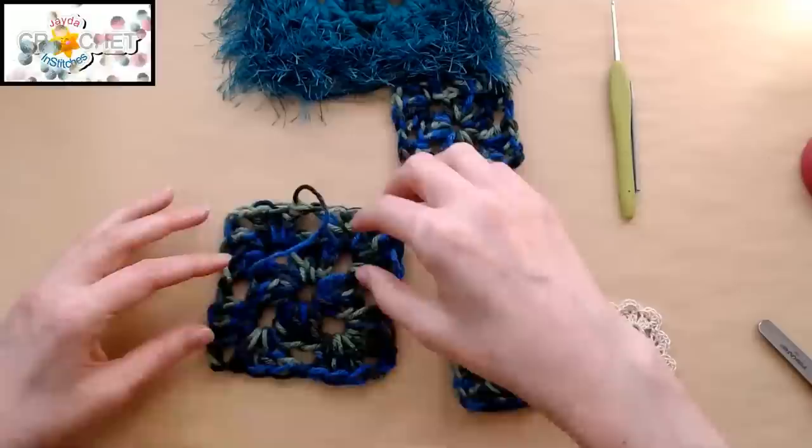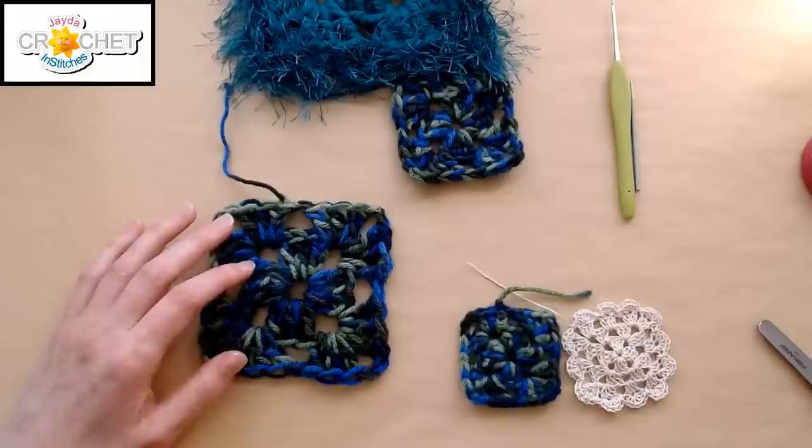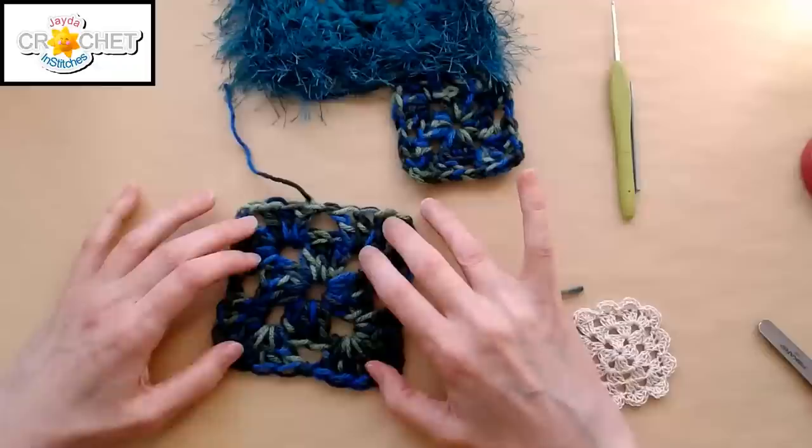Question from Kathy. I've recently seen someone joining the rows of granny squares with a half double crochet. Can you please talk about this a bit? Somebody joins rows in a granny square with a half double crochet. I think I've seen that.